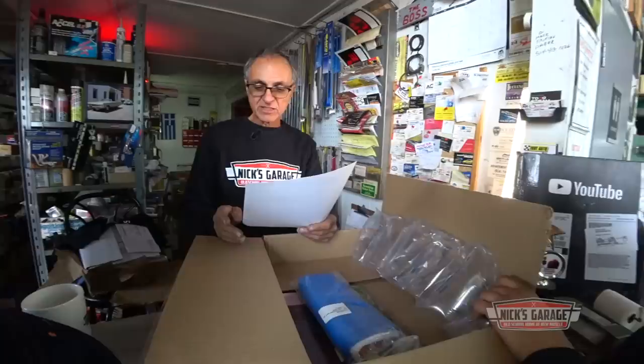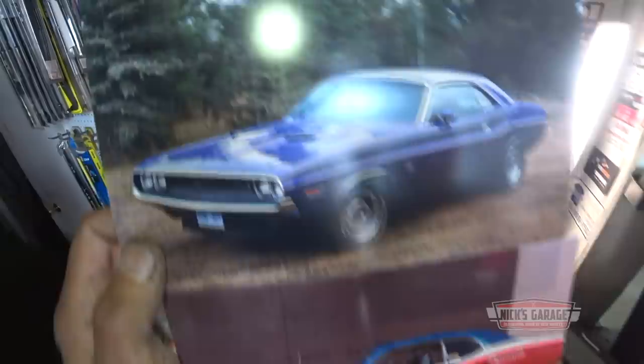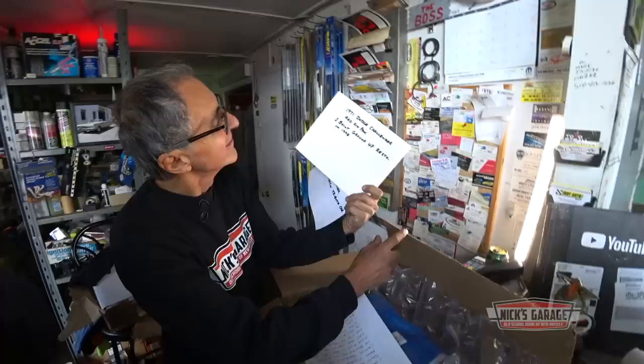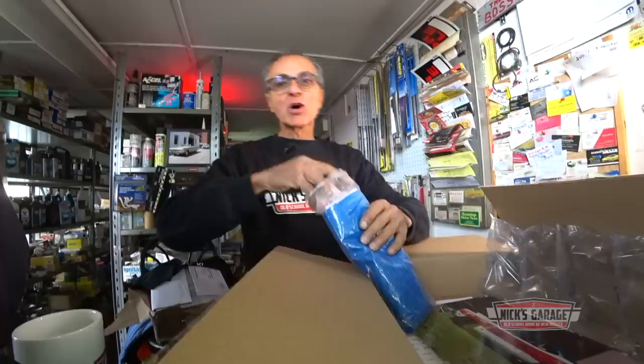Let me see that. Oh, wow, look at that. Nice, dude. Check it out. Dusty, yeah, just like you, man. And look at that, a '71 Challenger from Thunder Bay. 446 pack, built ground-up resto, 1998. Nice. And this one here, '72 Plymouth Duster, 4-speed, bought new at the dealer, $3,400, daily driver.